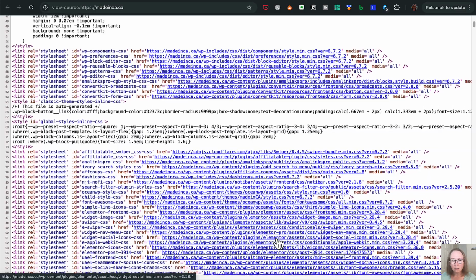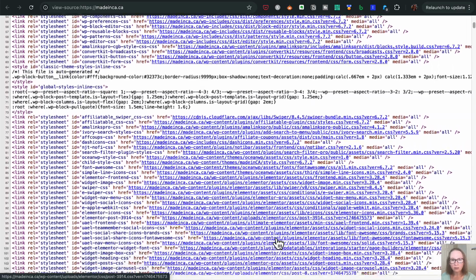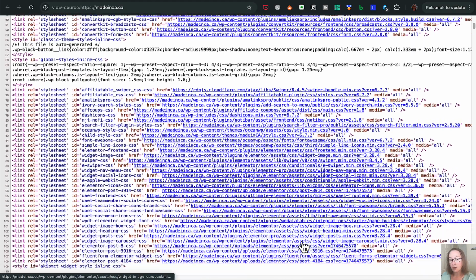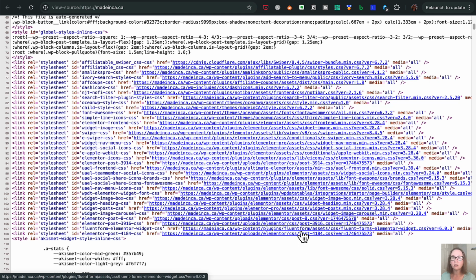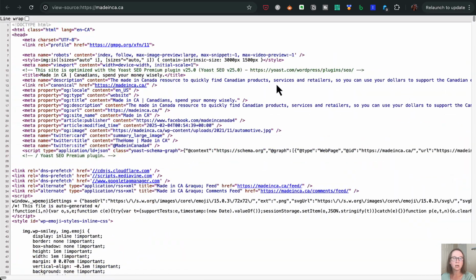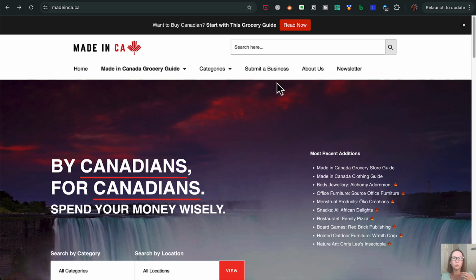What else do we see here? WP Data Tables plugin. They may be using that to build their actual directory listings. And Fluent Form. Now you can always use the inspect element thing on any sites where you really like what they've done to see how they are doing this. So you don't have to go view the entire source code like I've just done. But I think that's just a really interesting look at how do you build a site just like this. It looks this amazing. There's the building blocks right there for you.